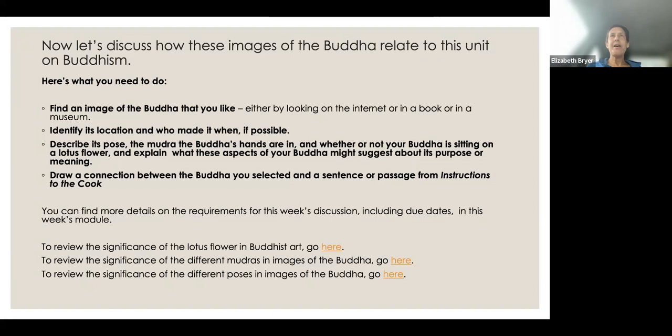Now that we've read about how a man in the 20th and 21st century in the United States interpreted Buddhism in his work as a cook and his work as an activist fighting homelessness, I want you to reach back and look at these images of the Buddha and see if you can find any connections between these images of the Buddha and Zen master Bernie Glassman and his thoughts and reflections on Buddhist practice and cooking and fighting homelessness.